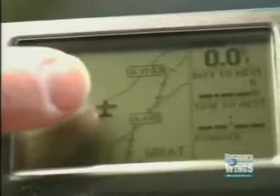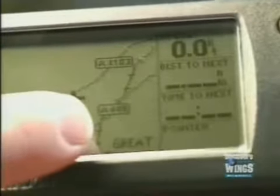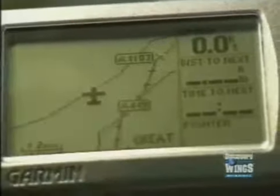Absolutely. It's the single biggest advantage of having a GPS. As you say, Evesham or whatever, all these towns will come up on your map. You have an arrow telling you exactly where you are in the sky and exactly what's under you: railways, rivers, towns, down to whatever accuracy you want. And how much? About £350. Gosh, that's not bad for a sophisticated bit of kit like that, is it? Smashing piece of kit.